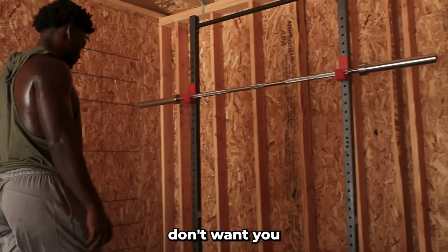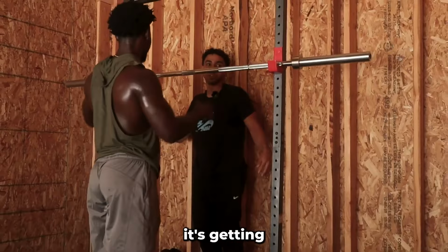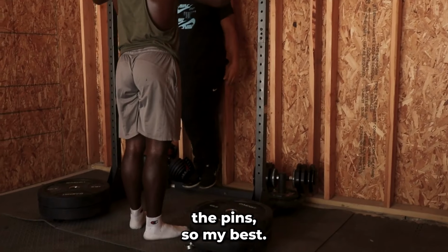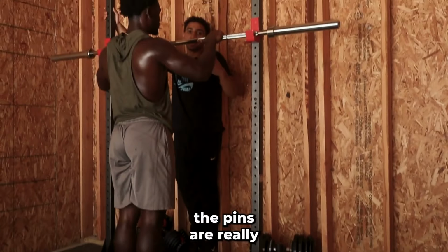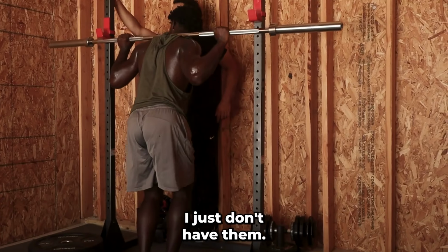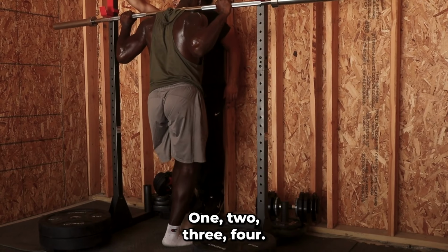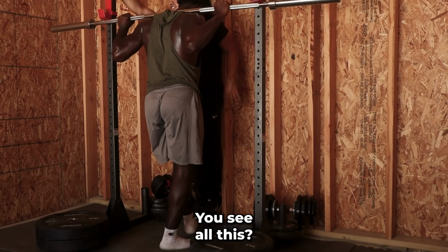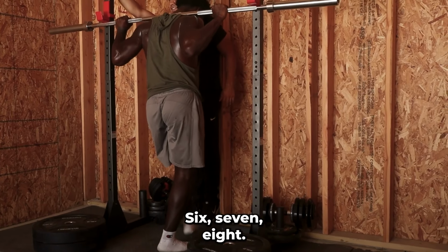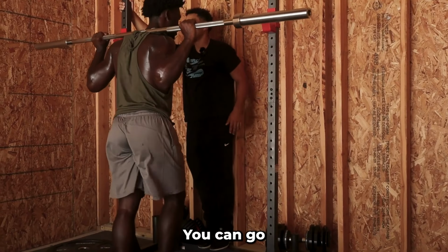I'm gonna stand here because I don't want you to just shove this entire thing off. Sorry, it's gonna be a little awkward because I don't have the pins. Usually the pins are just squat pins where you fail. It's like simple pins, I just don't have them. All right, ready, set, go. 1, 2, 3, 4, you see all this? 6, 7, 8, done.